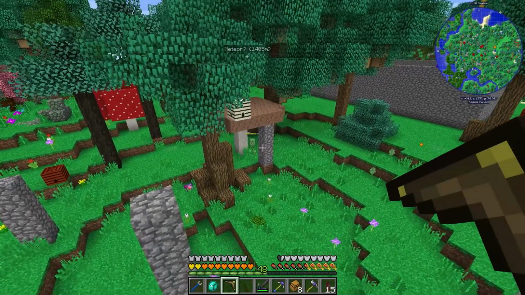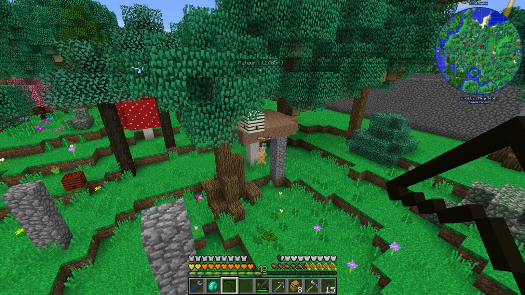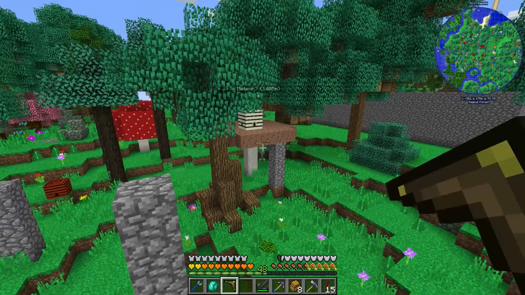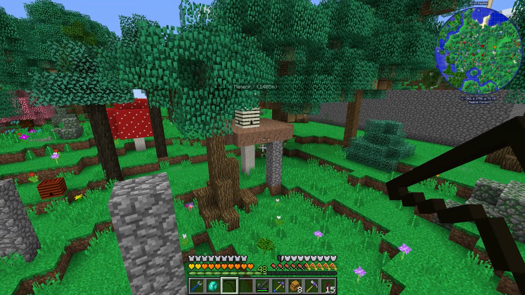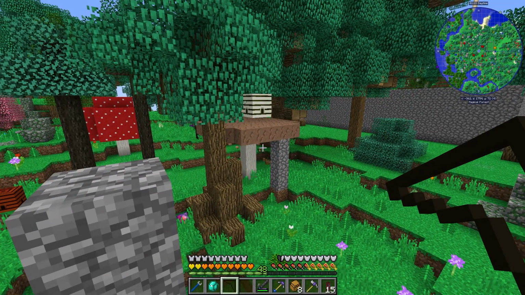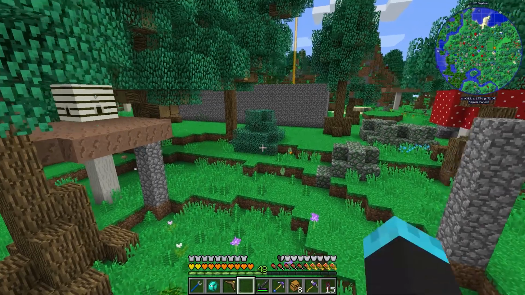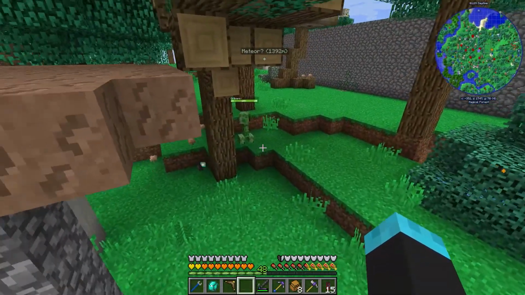This is probably the worst ranged weapon ever. I know I can make some shuriken with Tinker's Construct and make them absolutely amazing. So that's what I want to do eventually. But right now, we're focusing on one thing at a time. Okay, so we got that. And it dropped some experience.